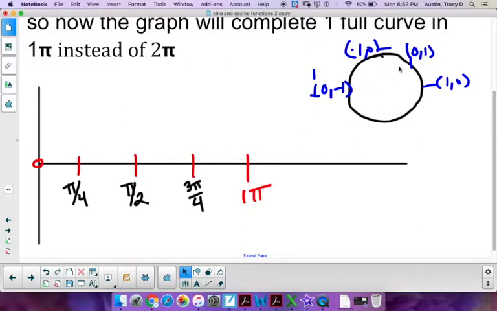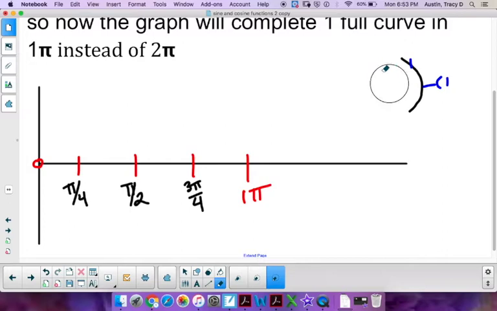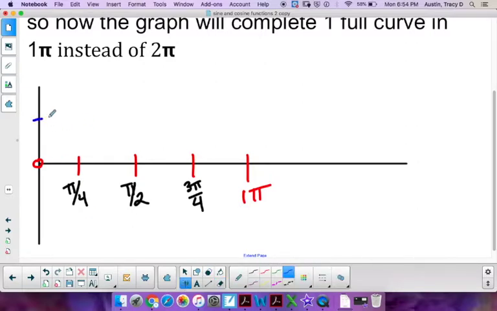Now you don't have to rewrite the unit circle. You don't have to change all the coordinates. You just need to know that we're still going to be using the normal sine function, right? 0, 1, 0, -1, back to 0. We're still going to be doing that even when we change the period or the cycle. We're just going to change these marks down here as far as what they correspond to. Okay? But the pattern is still the same.